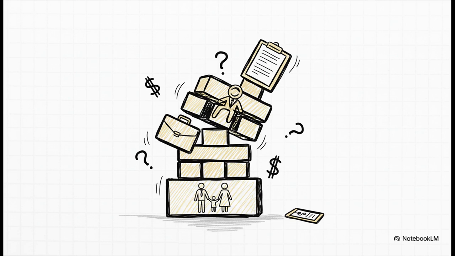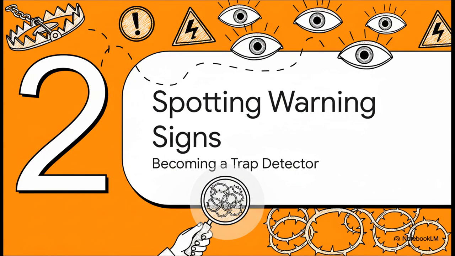And the third lever is complexity stacking. And this one is surprisingly counterintuitive. You'd think adding experts, like a guardian ad litem or a custody evaluator, would solve problems. But if you do that without super strict rules for their scope, their timeline, and their billing, they can actually create new things to argue about. Before you know it, you're back in court, not just arguing over parenting, but arguing over what the professional's report was supposed to mean.